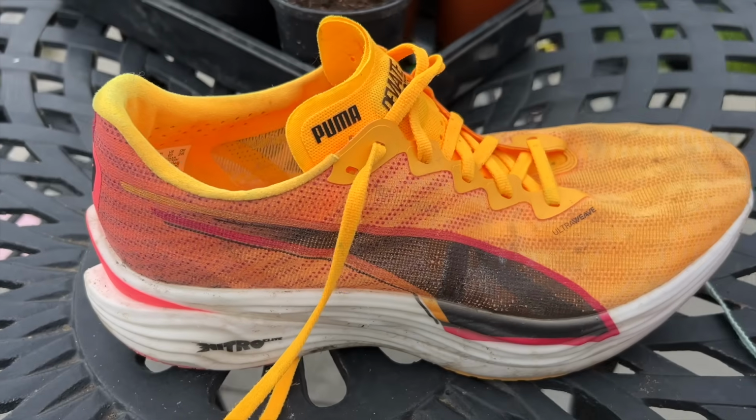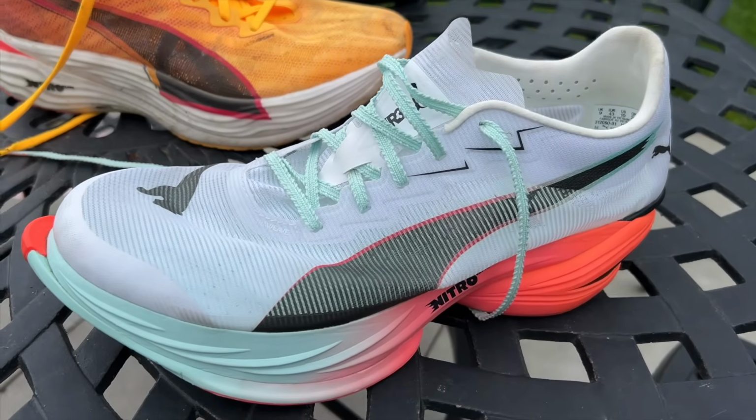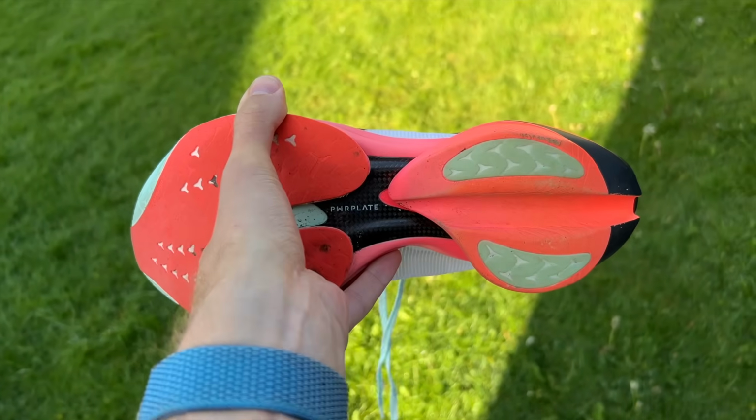Got great grip here, and pick up a lot of races if you're someone who likes to do lots of parkruns or lots of club races where it might not be your big goal race, but you still want to do your absolute best in it, compete in it. Then the Deviate Nitro Elite 3 is the perfect shoe for that. And then you maybe save the Fast-R 3 for a couple of really crucial training runs, and then the main goal race in your block in particular. So yeah, that's kind of how I'd break these two down. The Fast-R 3 I think is the faster shoe for sure, but the Deviate Nitro 3 has a lot of appealing characteristics that might make it the better pick for lots of runners.